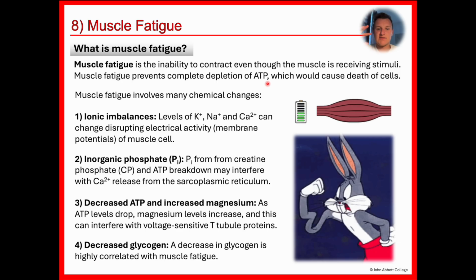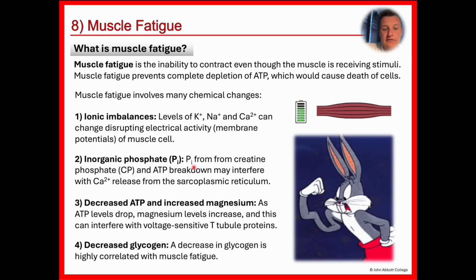And the science behind this is not super clear, but here are some of the changes involved in muscle fatigue. Why is it that our muscles fatigue? First of all, the ionic imbalances. Once the levels of potassium, sodium, calcium all change and move around, right? We saw that calcium moves around, sodium moves around. If that gets off whack, then the membrane potentials of muscle cells will change, and that may help cause muscle fatigue and stop us from contracting, right? Even though we're saying keep holding it, right? That signal might allow our muscle to fatigue and stop.